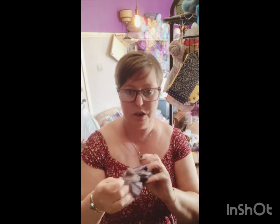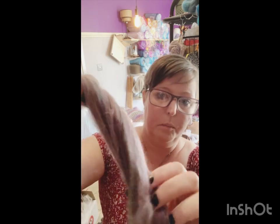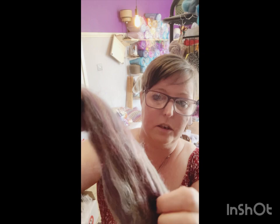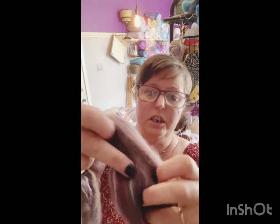And then last but not least is this merino and Tussah silk blend, which has got lots of different hues in there. It's got these purples, it's got lichen green in there, it's got moss green, it's got a hint of yellow, it's got dashes of purple, there's hints of maroon in it as well. So all these colours are going to transform into this blended bat. And as I say, I've done a blend set to match it as well. Okay, so I'm going to get this all rigged up and we'll have a chat on the other side.